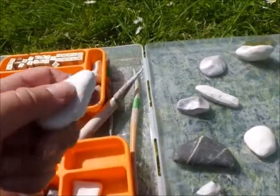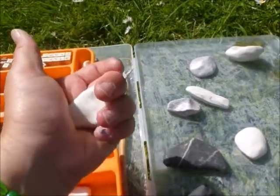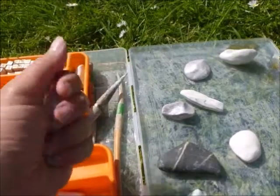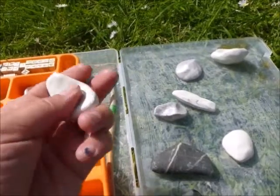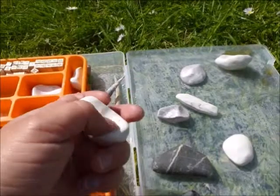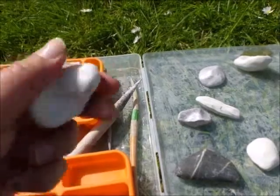I'm just stroking the stone kind of off camera there. You want something to hold in your hand, or to even wake you up. Because actually you can grip these stones and press them into your palm. It's quite a good way of giving you a kind of quick lift. They're very soft and smooth, and it just feels great. You can also stroke them and feel the different surfaces.